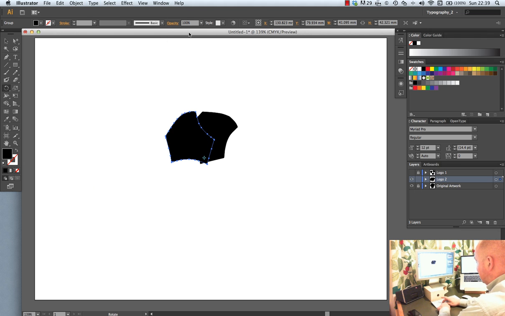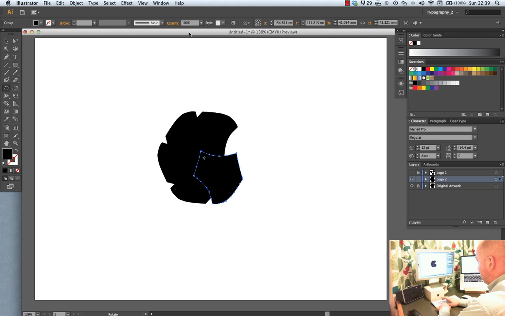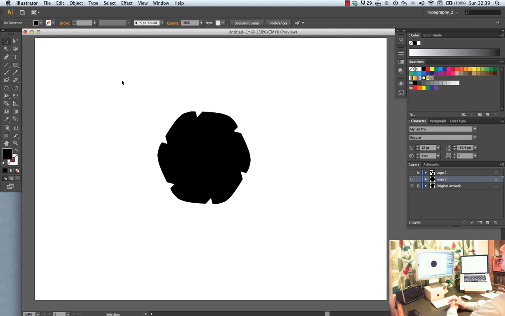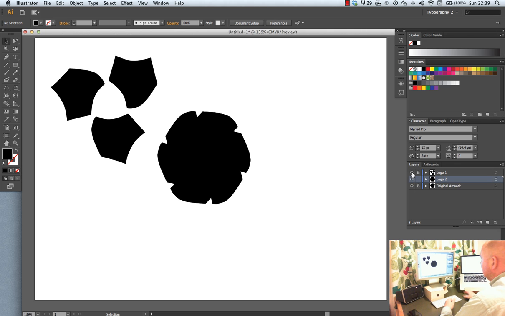So if we go Command D, that's transformed again. I can do it again, Command D, and again and again, and we have a very different type of shape from our first logo. There we go.